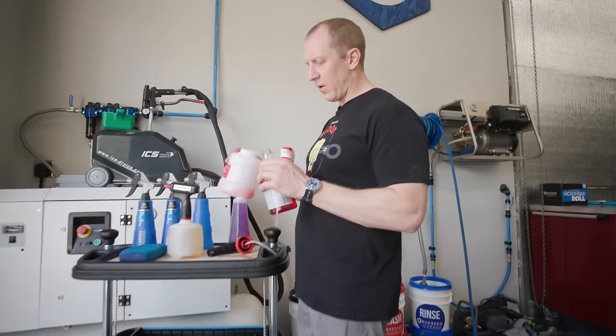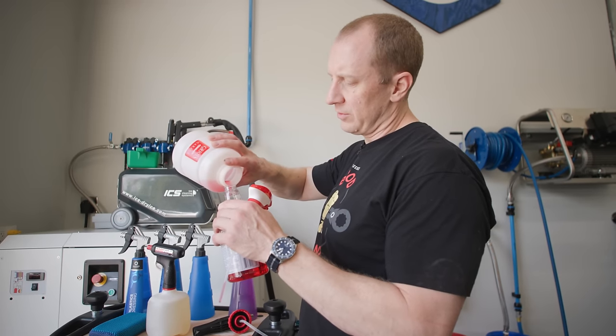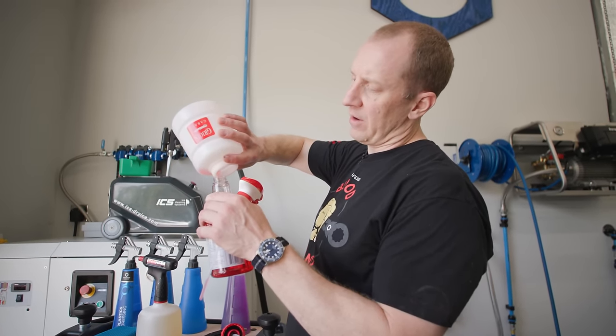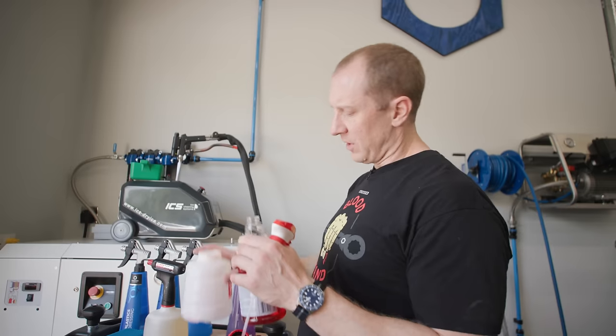All right, so now we think about decontamination in three steps. We have soap, so we have to clean the car, get the soap, get the dirt, debris, and everything off the car. Hopefully we can do a little bit of stripping, if we can, so that's where the decon soap comes in.